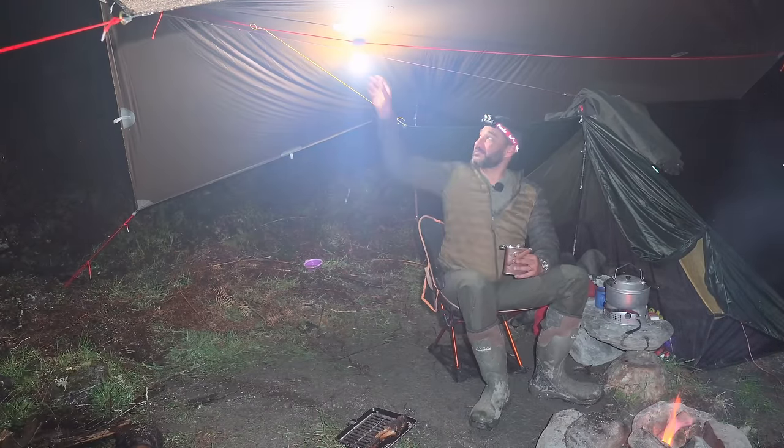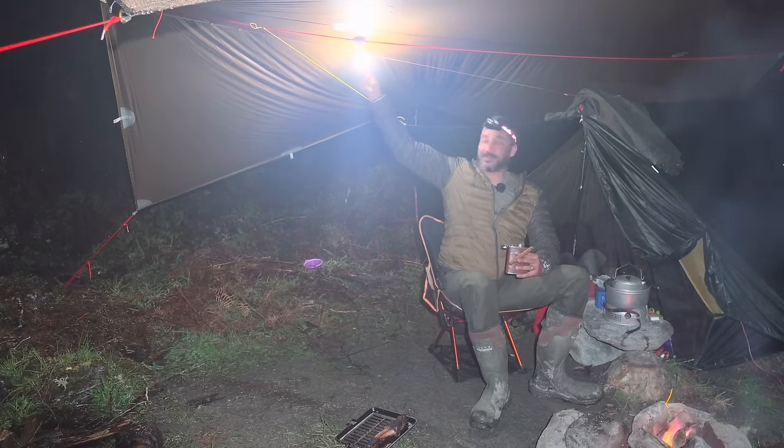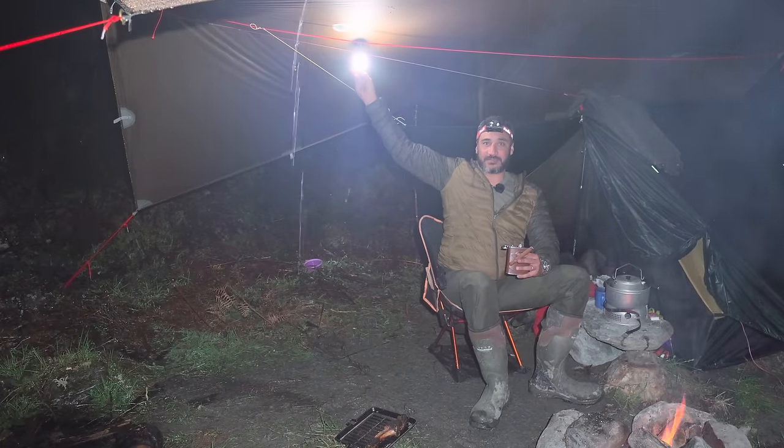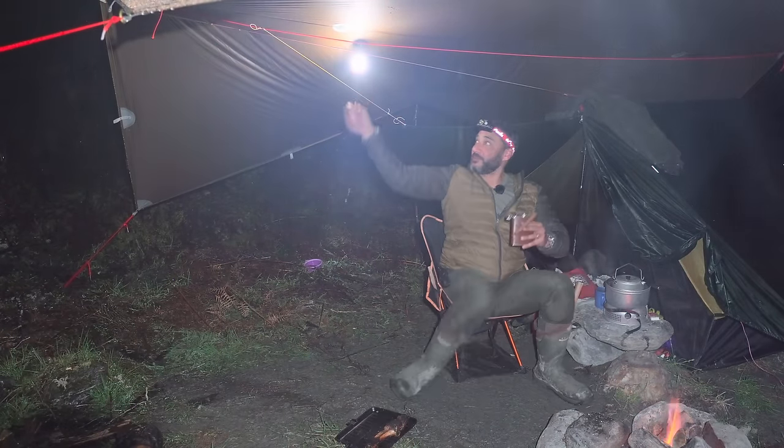You know what I'm going to do is I'm going to turn this light. This Fenix light is quite bright. There. Let me move it out of the way a bit.